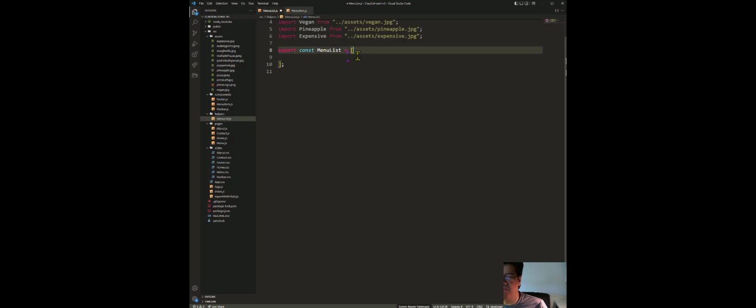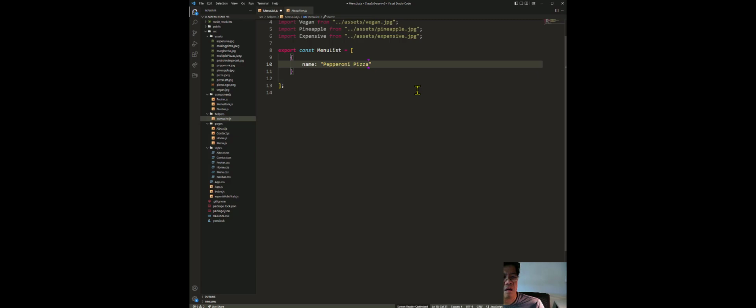Inside of each one of this, I'm going to call this an array. Right? So let me explain what that means in a second. So inside of it, you're going to pass across name. What's the name for this thing? Well, we're going to call that a pepperoni.